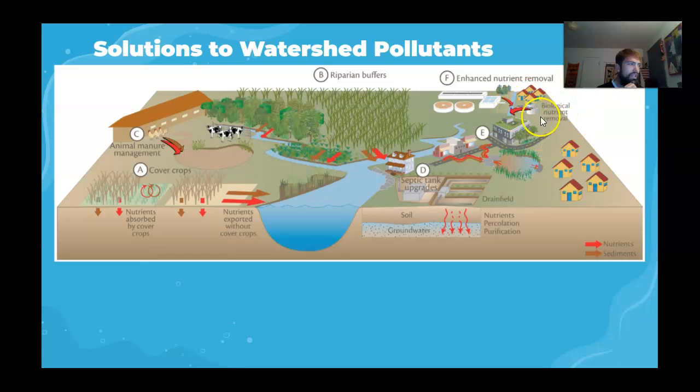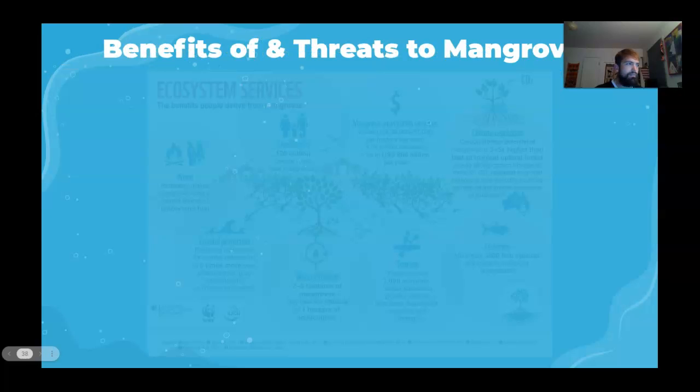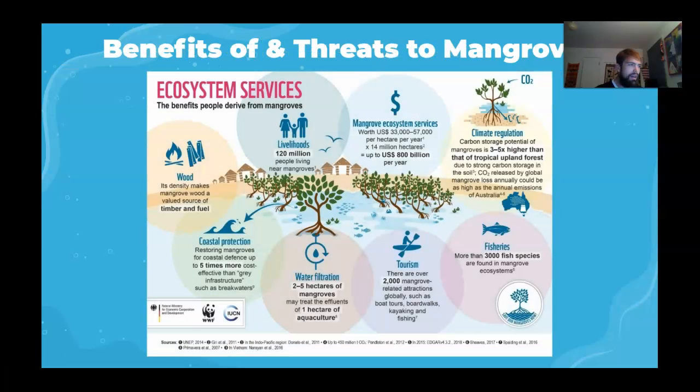Removing nutrients from our groundwater. In the developed world, this is a pretty common practice. Making sure enough water goes back into the groundwater, making sure that the crops are actually taking in the nutrients and the manures are processed so that they're not leaching into the water. Cover crops really help, so areas where there's different kinds of crops planted that are absorbing it. So there's a huge amount of ecosystem services. Climate regulation is huge. These are super important for climate change.